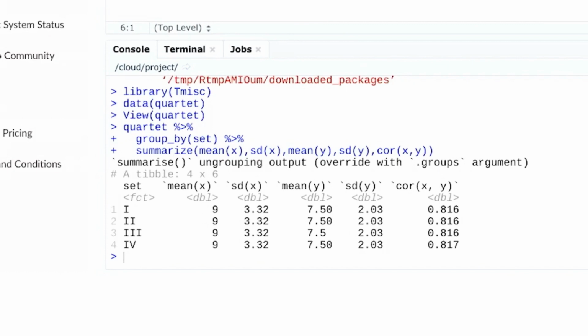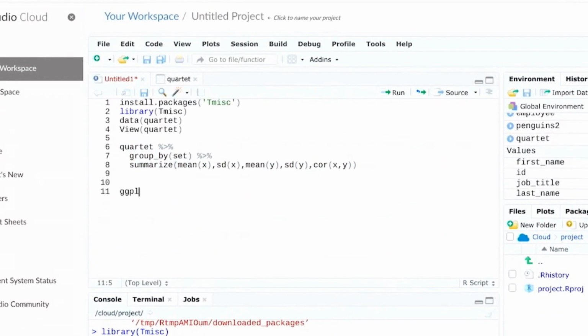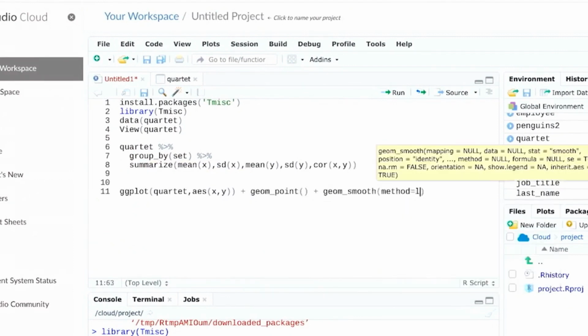Finally, we've got our correlation, which shows us how strong the relationship between 2 variables is. Here, it looks like the correlation between x and y in all 4 sets is around 0.816. So, based on the summaries we created with our statistical measures, these datasets are identical. But sometimes, just looking at the summarized data can be misleading. Let's put together some simple graphs to help us visualize this data and check if the datasets are actually identical. You'll learn more about plotting data in R later, but for now, we'll just get a quick idea of how this data appears.